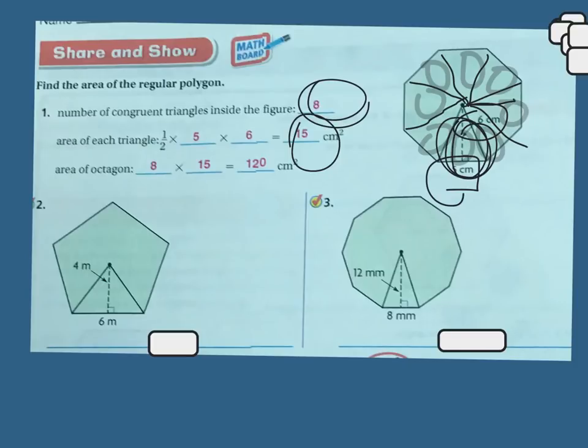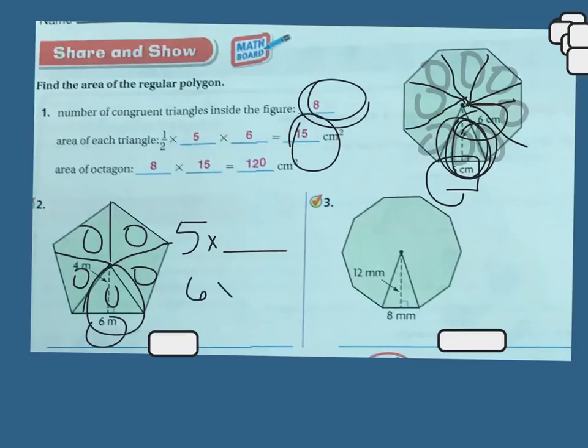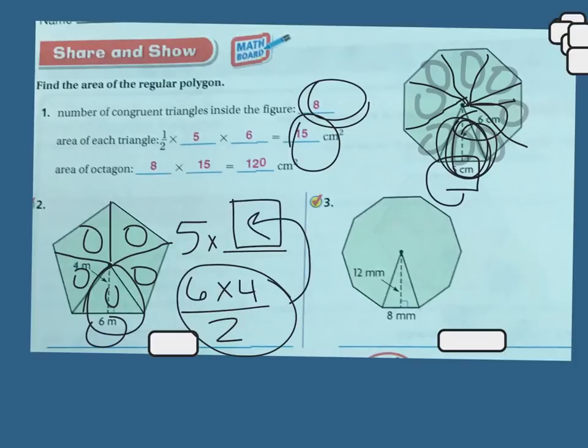Okay, you're going to do the rest on your own, but remember you have to divide them first. So you're going to draw it out, right? So how many sides do I have on this one? I have one, two, three, four, five sides. So whatever I get, I'm going to do five times whatever I get for one of these. And remember this is six and four, so it's six times four divided by two. That's going to give me one of the sides. That's the answer that's going to go in there. Alright, okay, good luck. Do the rest on your own or with a partner. And I'm always there for you.